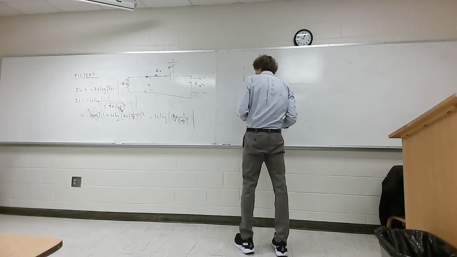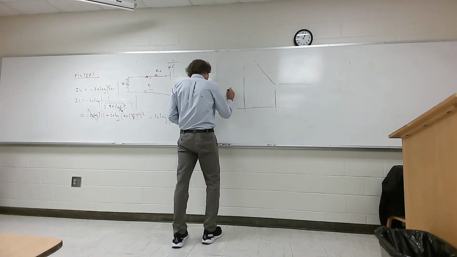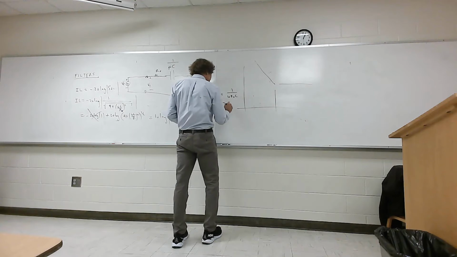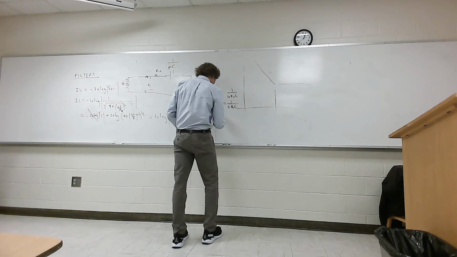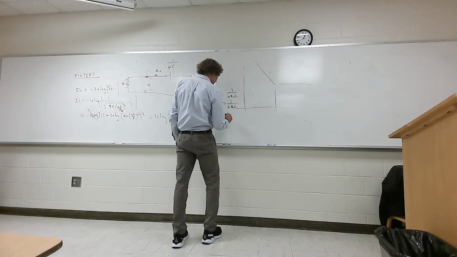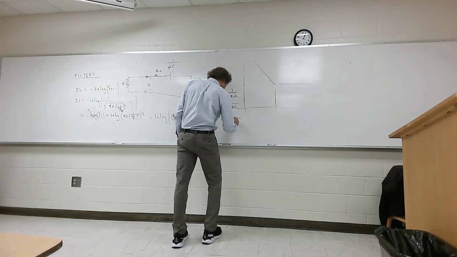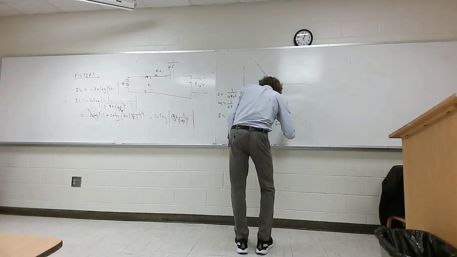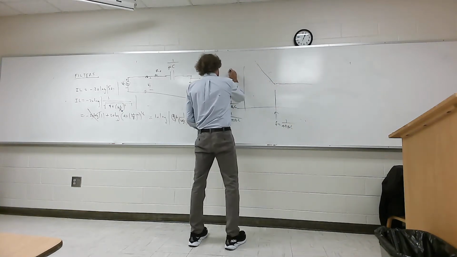When you're at a frequency of 2 would be equal to 1 over omega R naught C, and that means omega naught, this omega break frequency, would be 1 over 2 R naught C, and that's 2 pi F, so it means F itself would be equal to 1 over 4 pi R naught C, and that would be this frequency right here. And this would be the insertion loss.